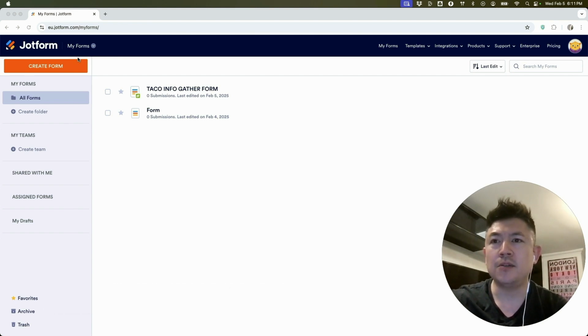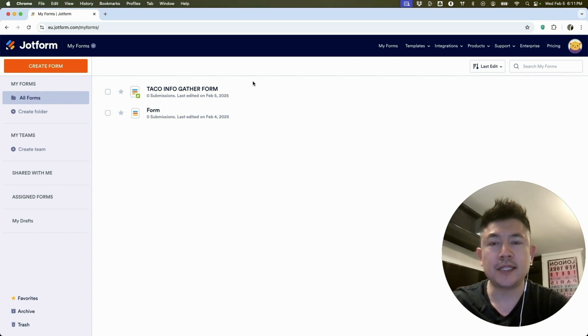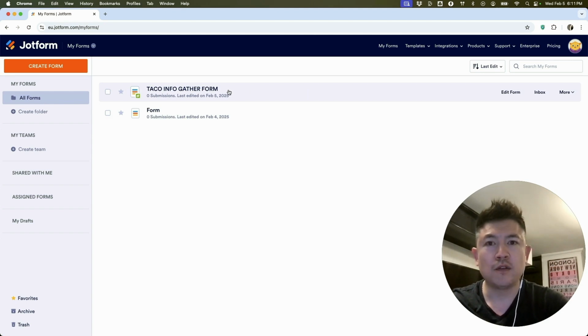But I've already logged into my JotForm account, and this is the home screen. Now here on the home screen, if you want to set up invoicing for your JotForm products, it's going to be handled at the form level, not on the account level. So what you're going to need to do is, here on the left, click on All Forms. Once you do that, you're going to see all of the JotForms you have. You can see I just have these two. Just hover over the JotForm that you need to set up invoicing for. So for example, this one, and the line's going to turn purple, and you'll see these three options. Just click on Edit Form.